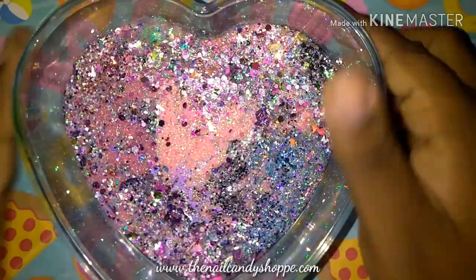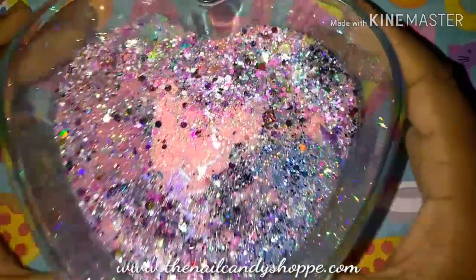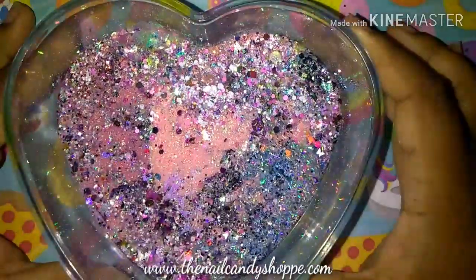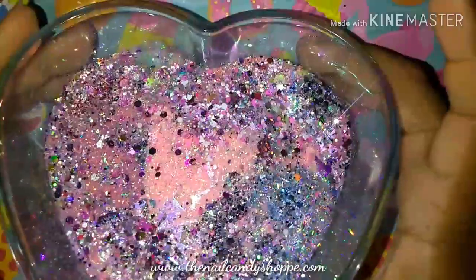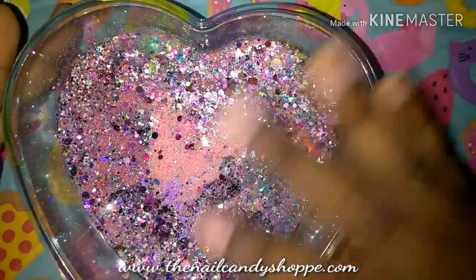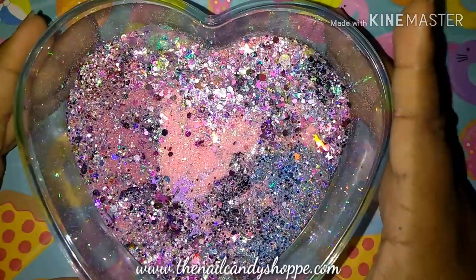And I have not mixed it. I have just been adding to it for the last month. So you can see it's a lot of waste. But I think I'm gonna get it to half full, because I think it's only like a quarter right now. I want to get it to about half full and then we're gonna mix it up together and see what it looks like. See if it looks any good.